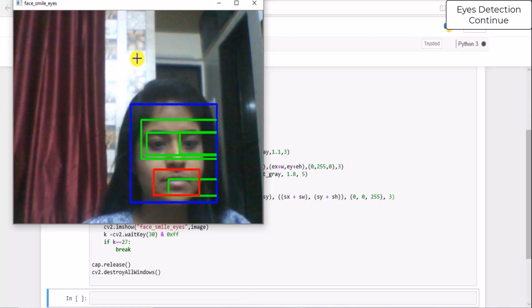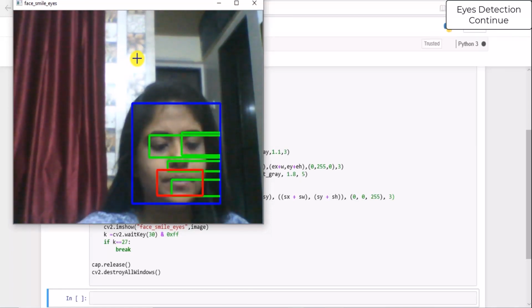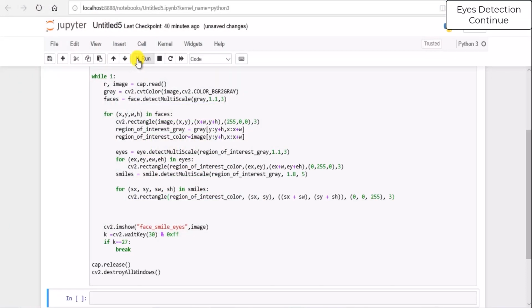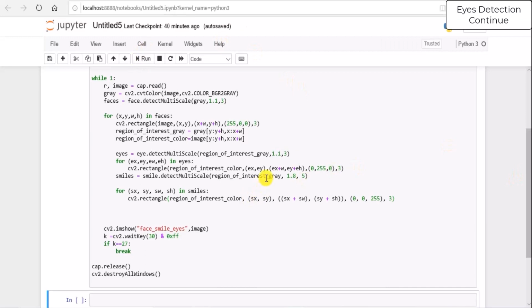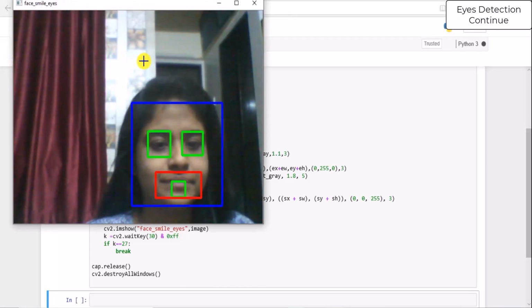It's showing some wrong output. There is some mistake. Let's try and figure out. Here it should be EW. Okay, run it again.